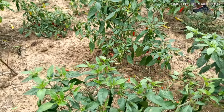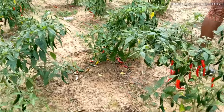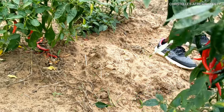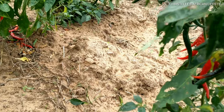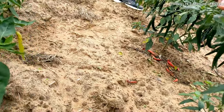The pepper drying up there had termites under it, so I don't know if they are eating the roots. I don't know what is happening, but most of the peppers that were around the termite infested area were dying. So you have to be very careful when it comes to the place where you want to grow your pepper. And we also have a very big problem in this farm.